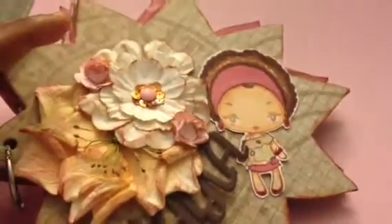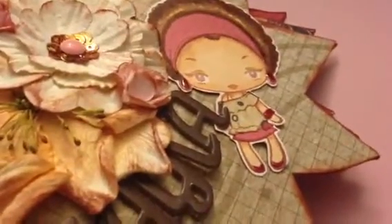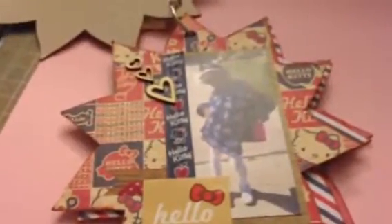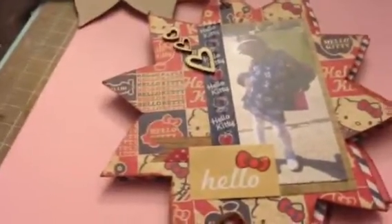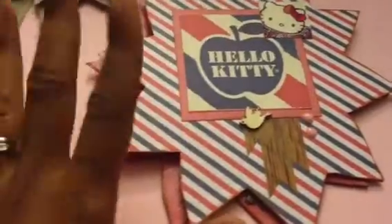And this is the stamp I used. I paper pieced her and colored her hair and skin with my Copic markers. If you can see the dimension, that is some glossy accents. My daughter loves Hello Kitty, so we added this super cute picture of her posing right after church. This sticker is from the Hello Kitty paper pad, and these are my heart veneers. Then this page — I couldn't find a picture of her wearing Hello Kitty, and she has so many pictures of her wearing Hello Kitty outfits, so I put this here and once I print out a picture I'll add it, but I thought this was cute and she'll like it too.